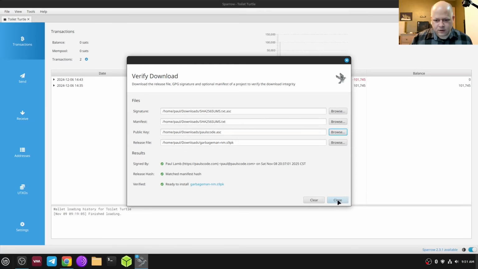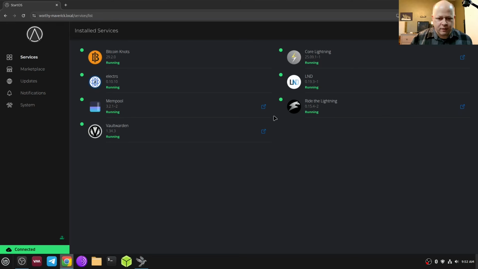Start9 server. Okay, so I've got my Start9 server up. One thing I should note is if you don't have a Start9 server, you can actually install Start9 in VirtualBox. And you may already have VirtualBox, if you were following in my last video. And it doesn't need all the fancy settings changes that we made last time. It's a lot simpler. So if you want to go that route, check out my video.